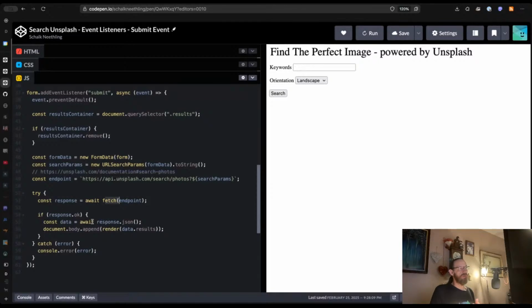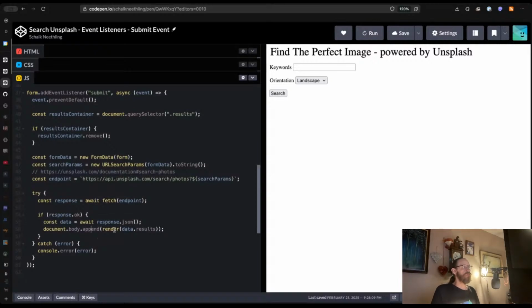Same thing here. So response.json, this is going to do something that'll take a bit of time, but we do rely on the result of this in the very next line. So we don't want to move on to the next line before this one is finished. Therefore, we need to await. Wait for it to finish, store the result in data, then move on to the next line.